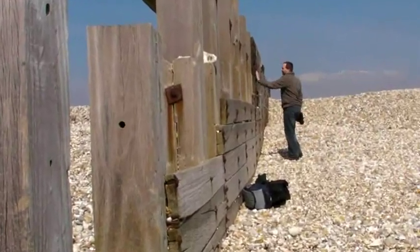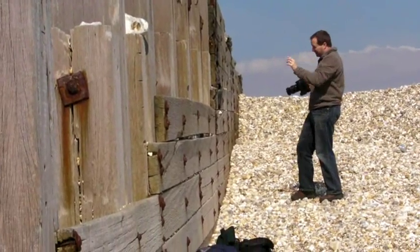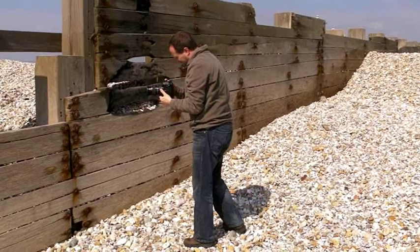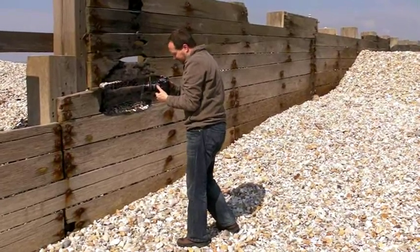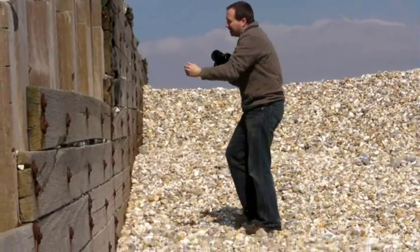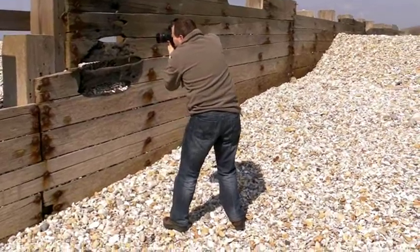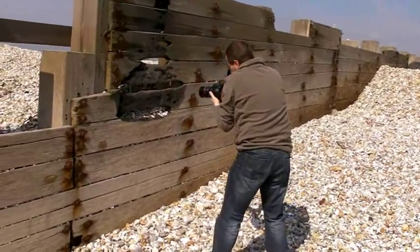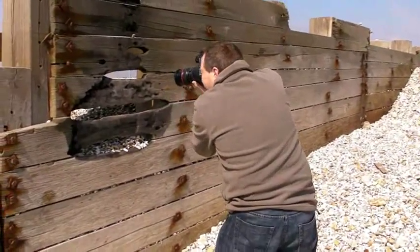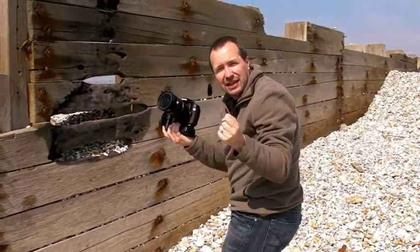This is what we're looking for — this lovely texture is precisely what I'm after. It should be really nice to try and pick up these little bits of texture. I'm going to put the aperture on f11 to try and get the best quality out of the lens. I don't need a big depth of field because these are pretty flat, but I want the best from the lens. In this bright sunny weather, I'll bump the ISO up a little bit to 400, which gives me a shutter speed of 1/200th of a second — enough to keep things sharp.